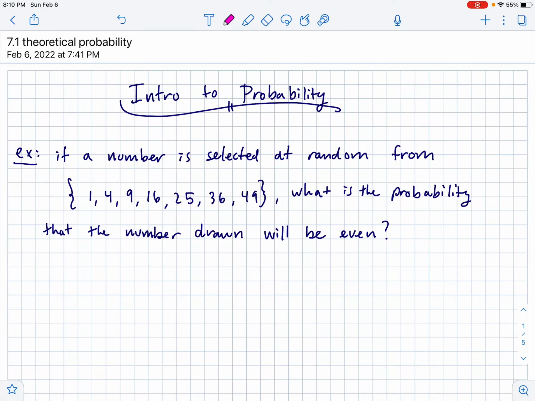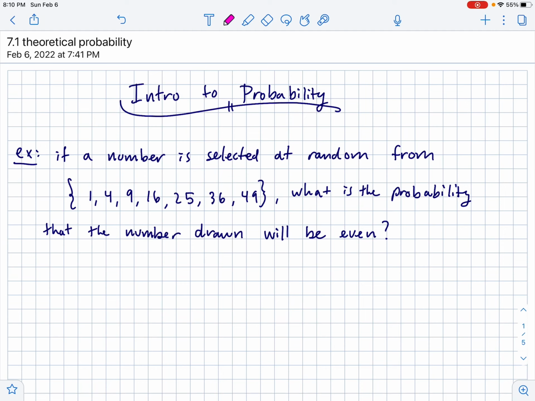All right, IB AI SL 2 kids. We made it through semester 1. We're kicking off semester 2 with probability. So today we're going to talk about the basics of probability, which you guys probably have some experience with, but we're going to approach it from a completely fresh perspective as if you've never seen it before.